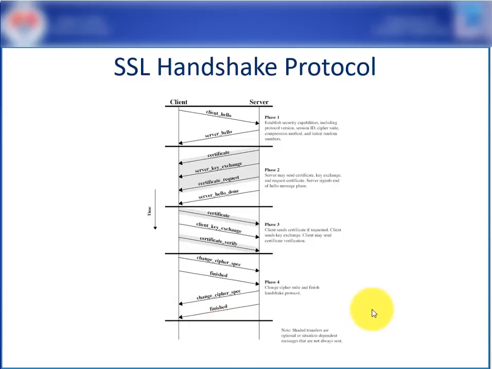After this, the random string, which was generated by the client and sent to the server in encrypted form, is decrypted by the server, and this string is used as a key for the symmetric key cryptosystems. So as we can see, asymmetric or public key cryptosystems were used here just to share the key for symmetric key cryptosystems.